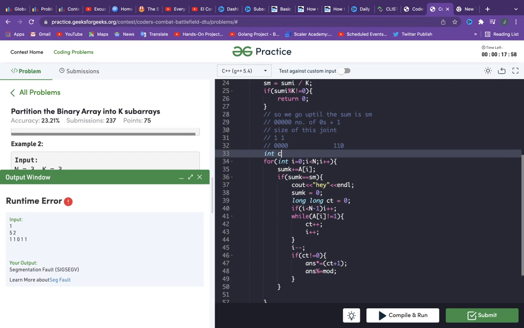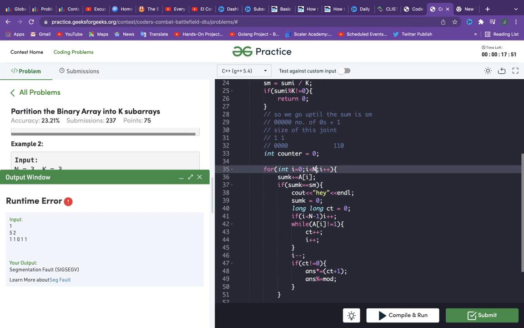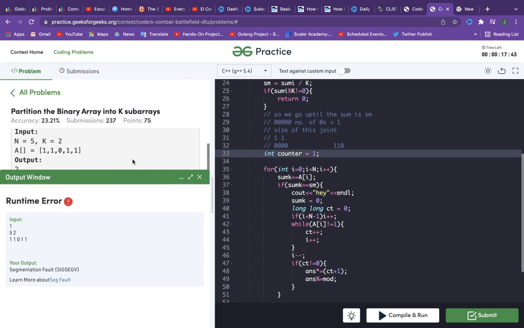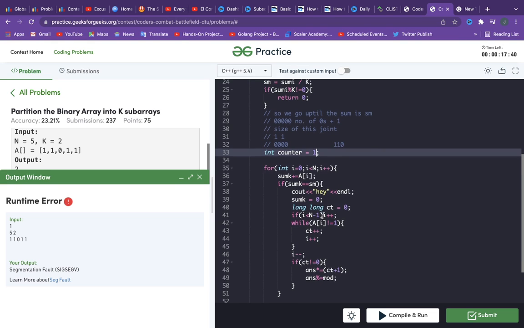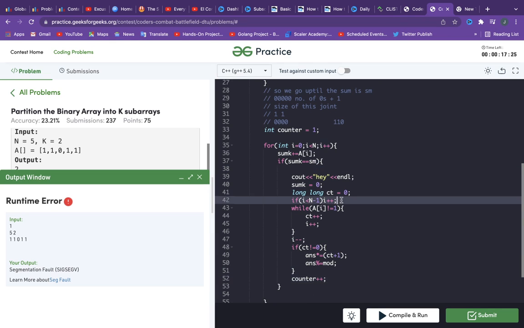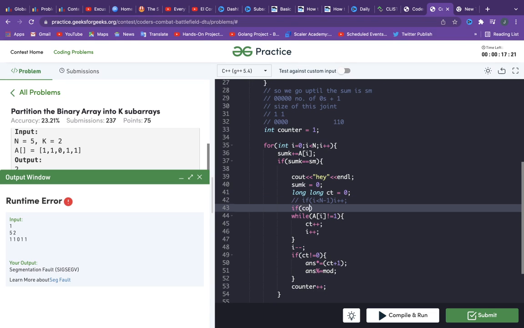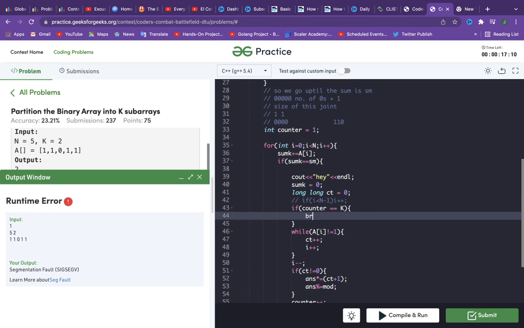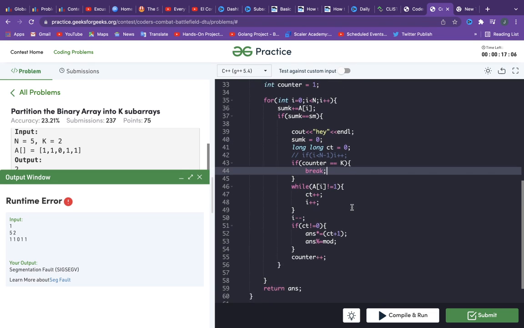So we can actually take a counter, and since it is at the first, and you have to partition it into k sets, the first one is going on currently, and after some case we just have to increase our counter plus plus, and not right here but right here, and if counter is equal to k, then we actually break instead of multiplying, right?